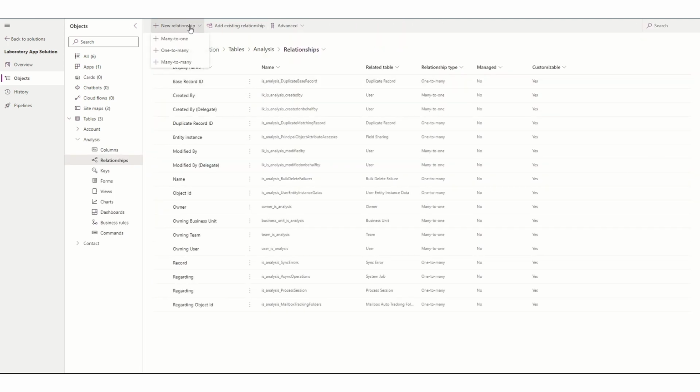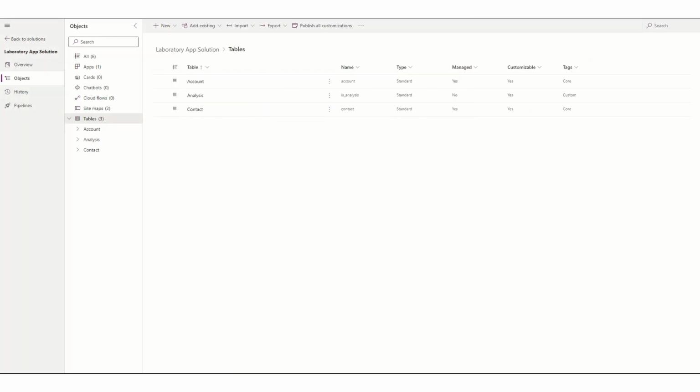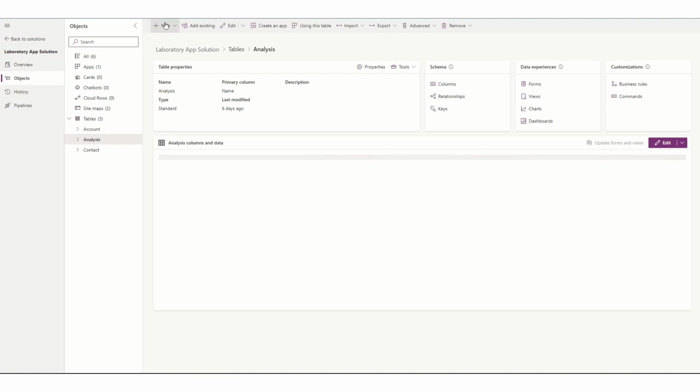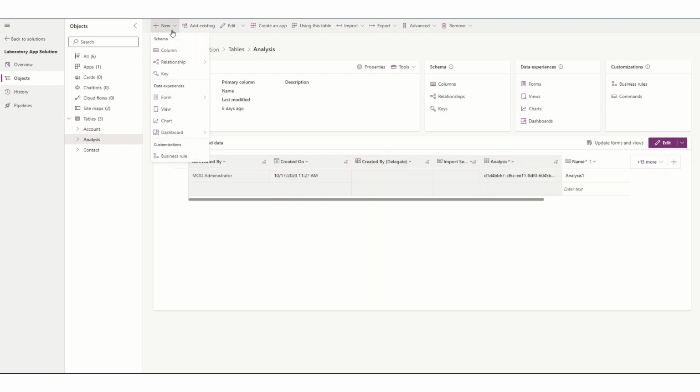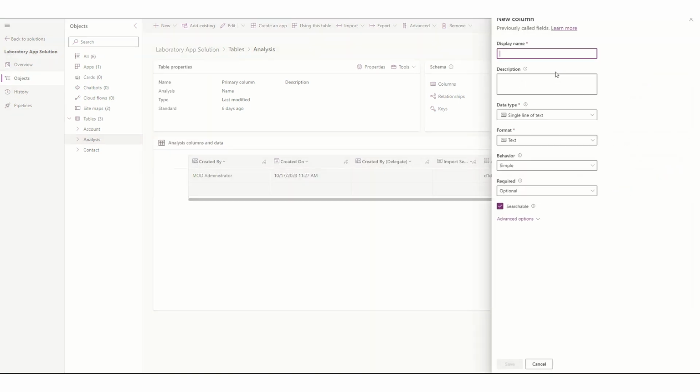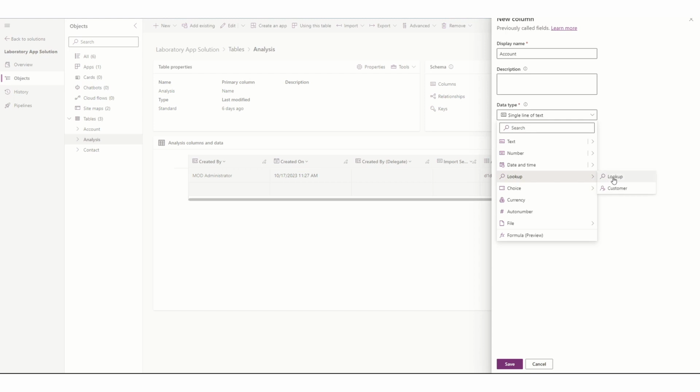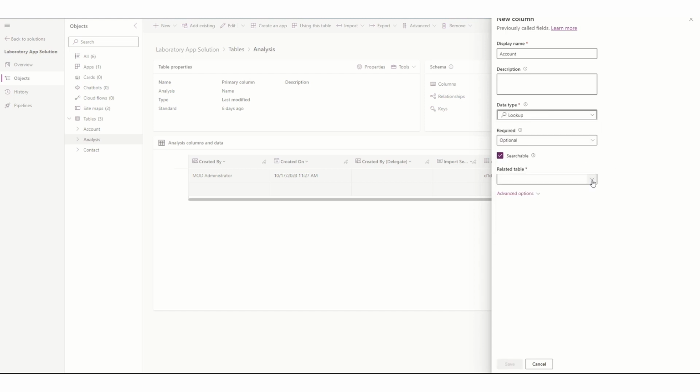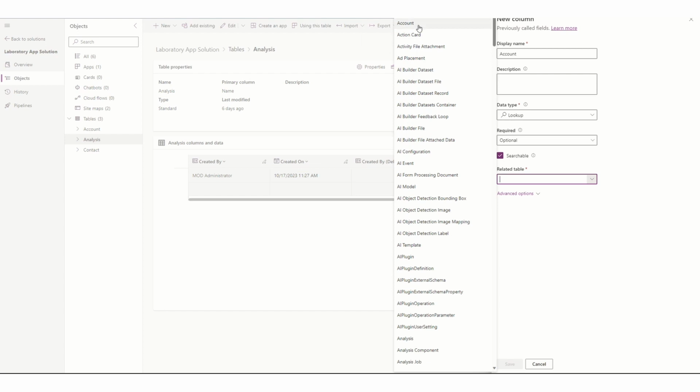What I want to show you is how to relate tables and how this works in our forms. So let's go into analysis and let's go into relationships. I'll create a new relationship, one-to-many. To create the relationship between analysis and account, I'm going to go to analysis and create a new column. Let's call it account, and let's configure a lookup column. Let's search for account.